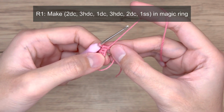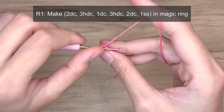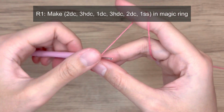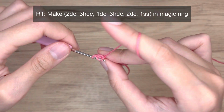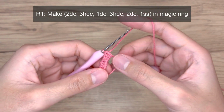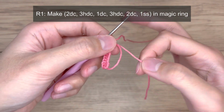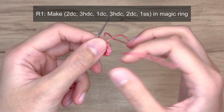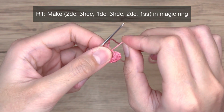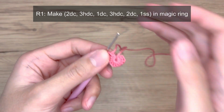Okay, that's 3 half double crochet we just made. Then make 2 more double crochet. One double crochet, that's 2 double crochet. Now I'm going to start pulling the loop close by pulling on the shorter end. You can start seeing that the heart shape will start to form. Just keep pulling until you get a very small hole.